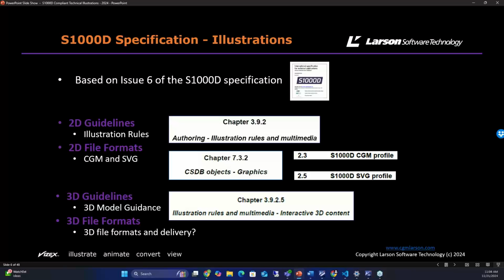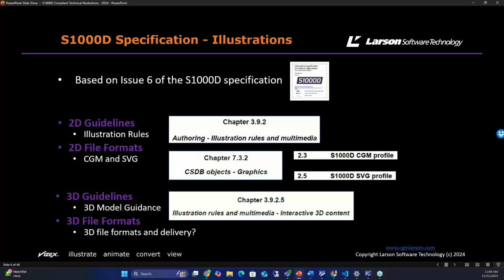The 2D file formats has changed because now SVG is part of the spec. You can see it's now part of chapter 7.32, paragraph 2.5, and it talks about the S1000D SVG profile, which we'll have a look at today.